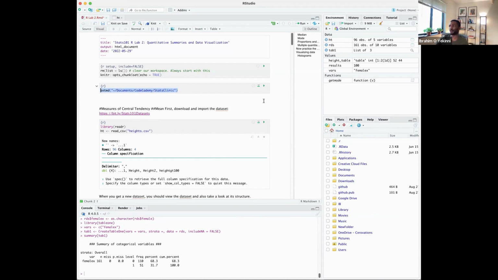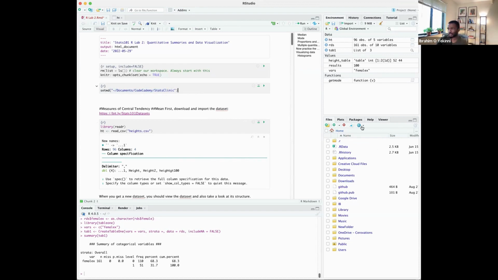In the document you've downloaded, I remember the file path that was there was based on Dr. Abioye's computer. So you have to check your own file path within your computer and replace what's currently within those double quotes with the file path in your computer. That's one option you can use if you want to use code to set your working directory.